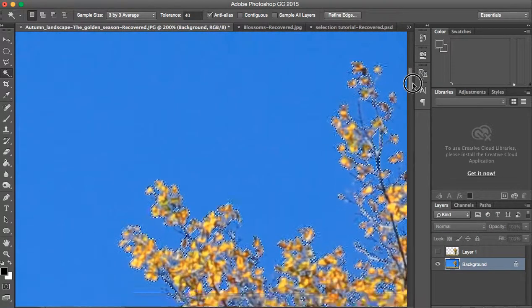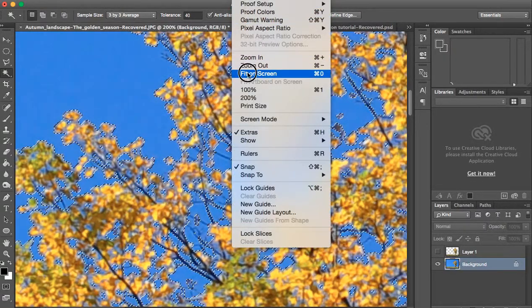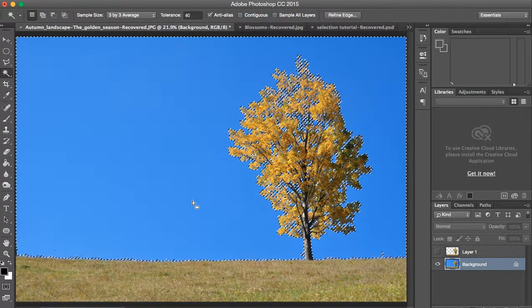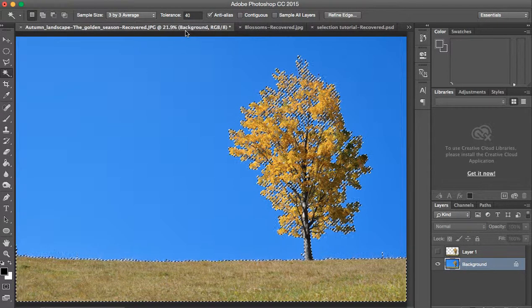So let's just say we went through and we really fixed our selection and we have all of the blue sky selected. But really what I wanted to do was create a new layer with just the tree and the grass. So what I would actually do is go to select up at the top and click inverse. Now all that's selected is my tree and my grass.